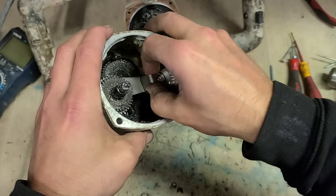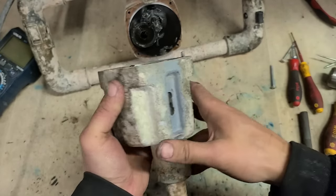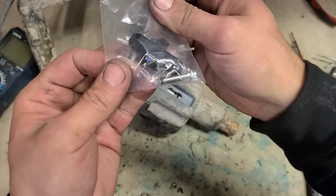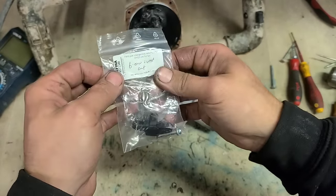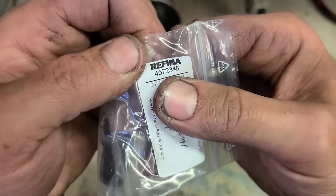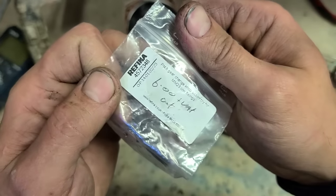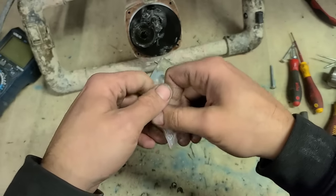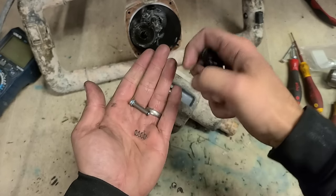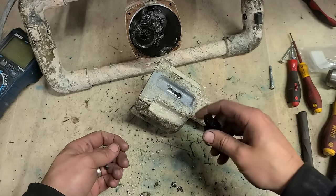And if this isn't moving free enough, the actual change lever for sliding up and down is going to be under too much strain. So the lever itself is only plastic. So to fix it, that's the part you need. That's the part number there, and they only cost about €6 plus the VAT. It comes as a little kit. That's your spring, your screw, sleeve, and your change lever.